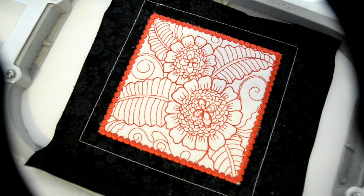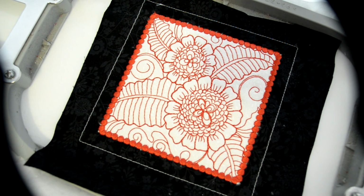Okay, so now we're done with the main design of our pattern, and this is a step that I really want to focus on. I want to show you how to lay the back panels down so that when we're done embroidering this, you can see how we flip it out and finish it off.